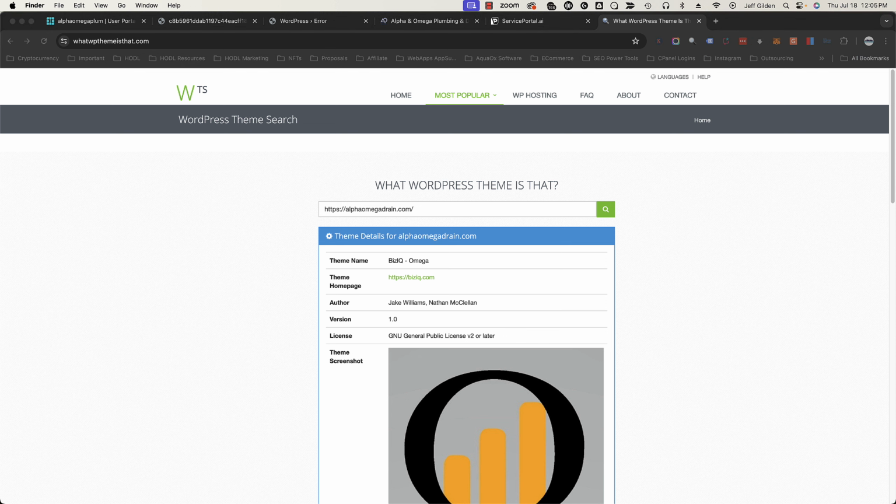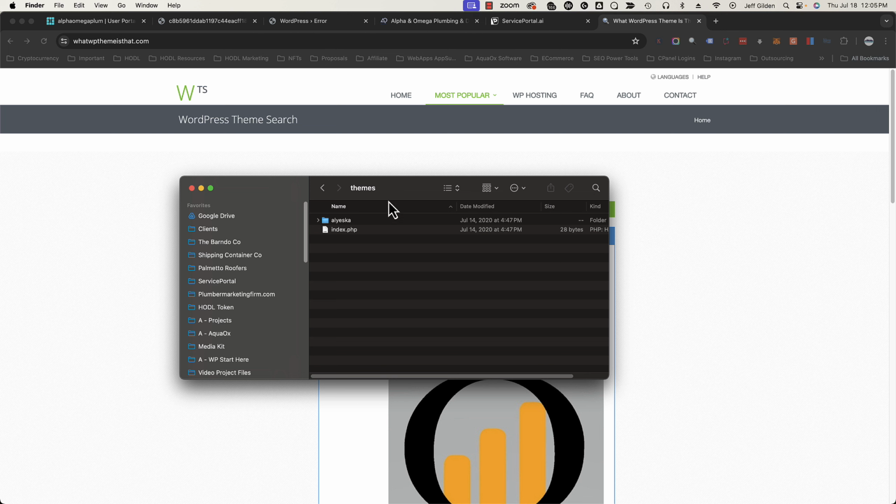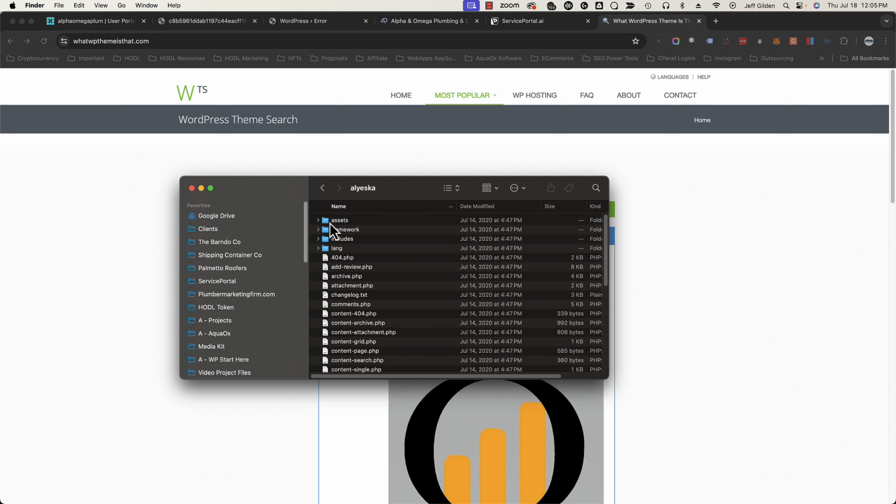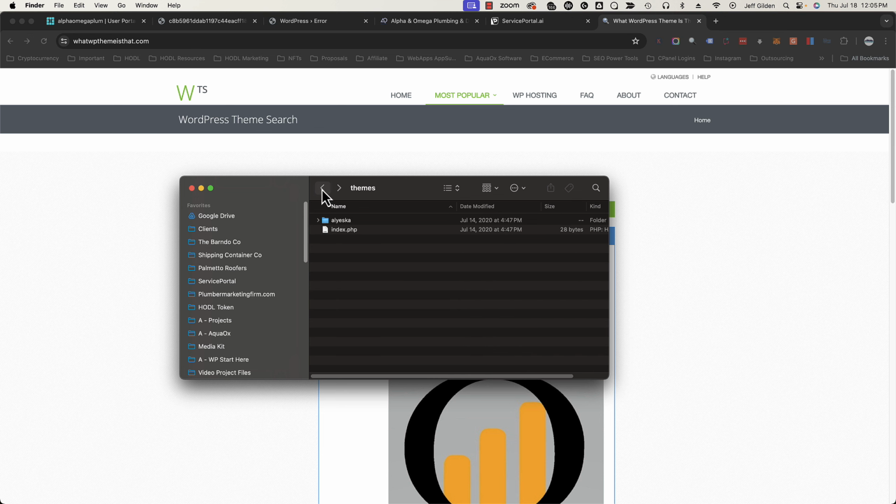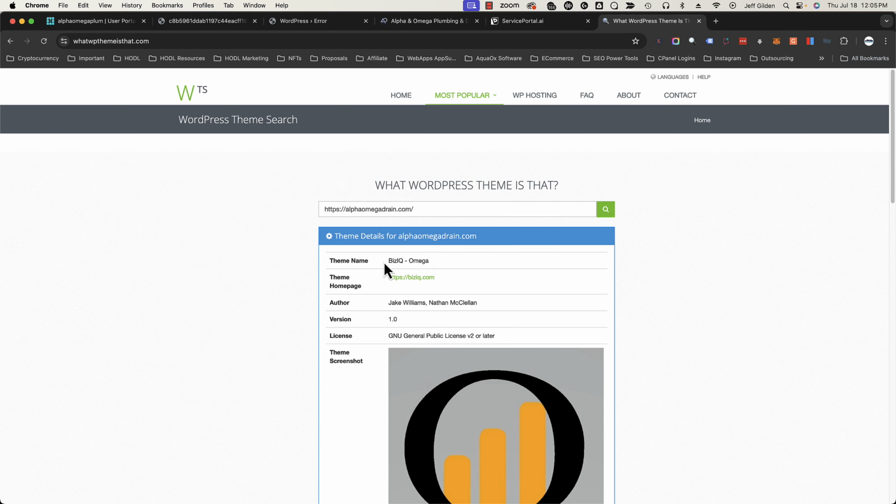Okay. So what happened was, in this theme folder, the only one in here is the Alaska. I don't know how you say that. This is the theme that's in there and not the theme that is loading on the main site. Okay, so what happened was they either gave us the wrong files to upload, and so we're going to have to reach back out and get the right files with the right theme, or maybe they won't give it and we'll have to redesign it.